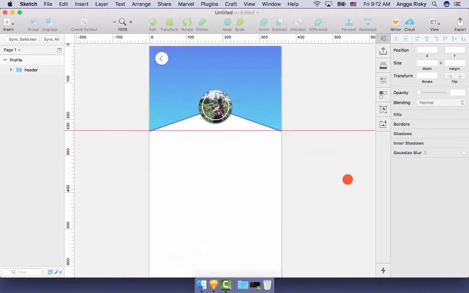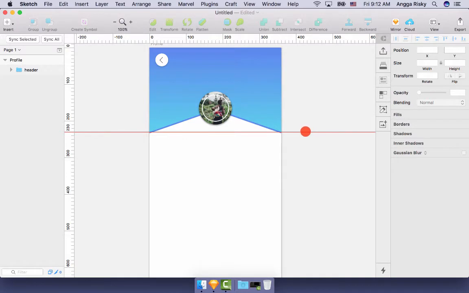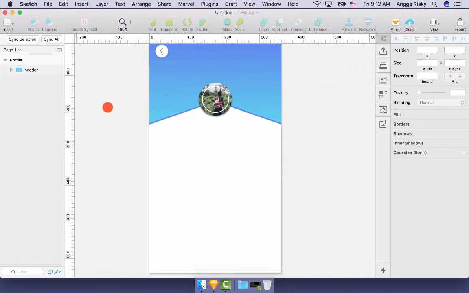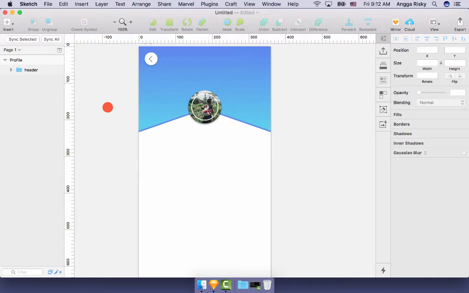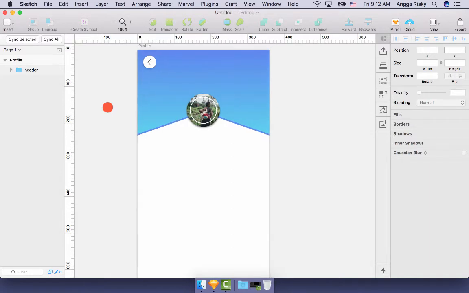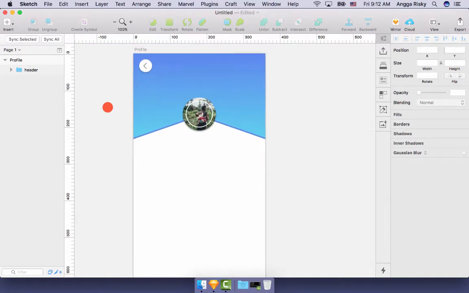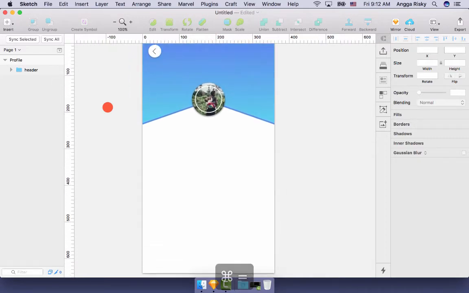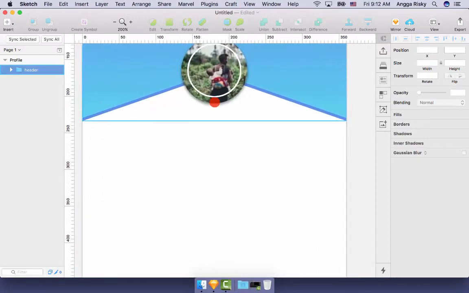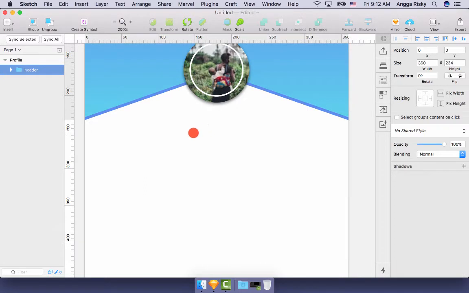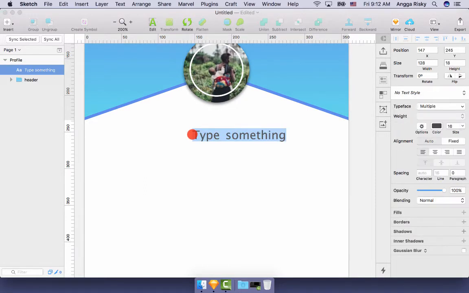And then what should I do? It's to create the other information, such as username, sorry, such as name, and then occupation. So here it's not header again, so just press G on your keyboard, and I will give the name here, Angga Rizky.